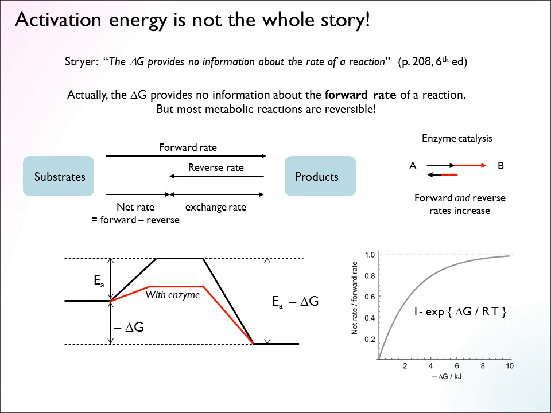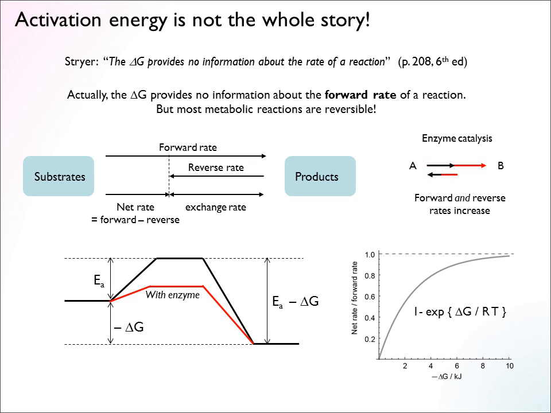And what does this mean? Well, this means that if the net rate is almost as large as the forward rate, so that if most of the reaction is going forward and there's very little reverse, then you're up here. And that happens when you have a very large energy difference. So something that falls down rapidly, then you will have pretty much everything going forward, nothing going in the reverse. That makes sense. And in the other extreme point, if you have a delta G which is very close to 0, then you will have a net rate which is the same, which is 0.